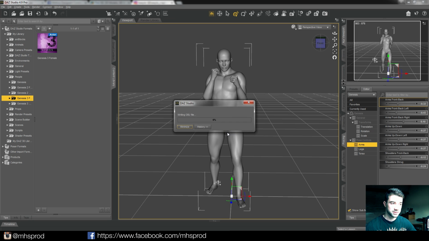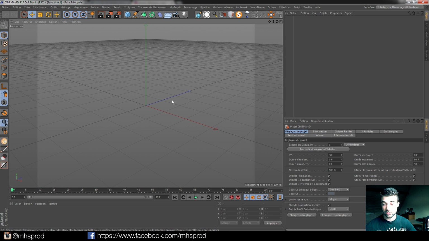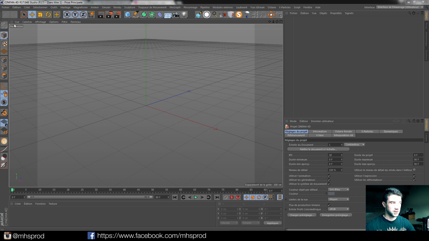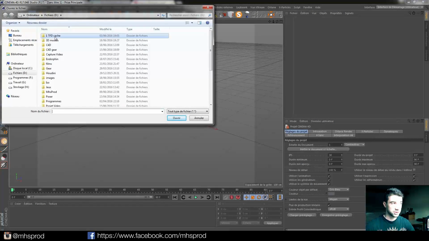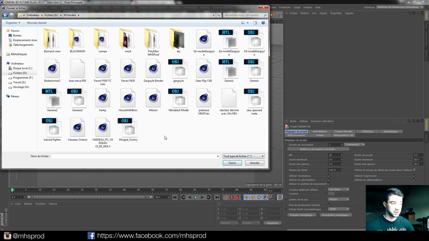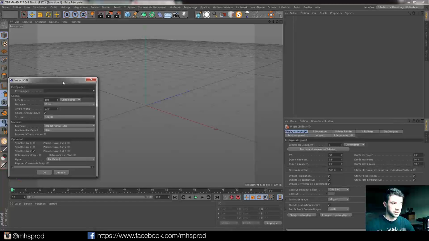So I click Accept, and now I will go into my C4D, and when I'm in my C4D I will go on File and click on Merge. In French it's called fusionner. Fusionner, it sounds very nice, and in English, merge. So you will click on Merge and go to your shaped character and click OK.